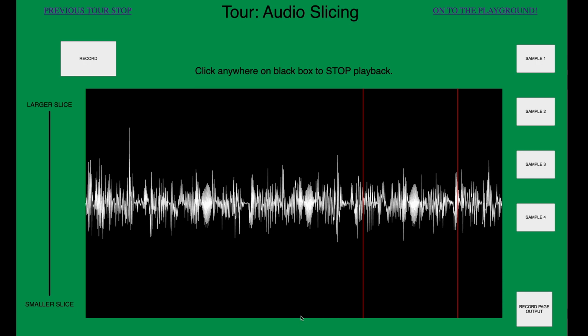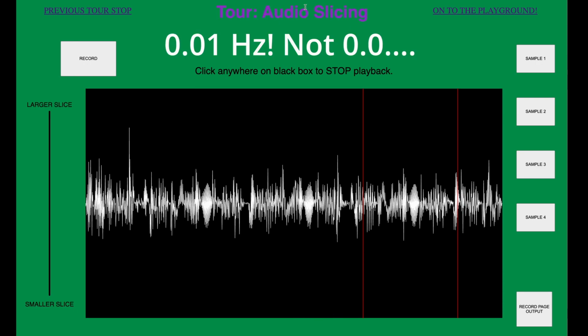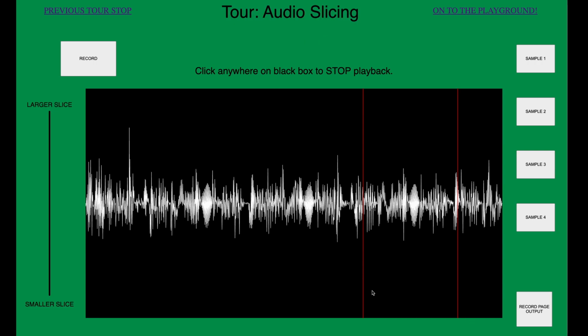Yeah, the minimum clip length is 0.01 seconds, which is 1/100th of a second, and that's as small as you can make it. And at the top, I forget what the max clip length is. I think it defaults to 1/3 of whatever the clip is.